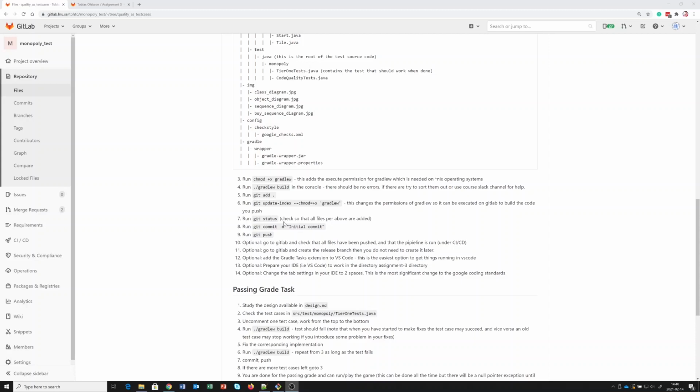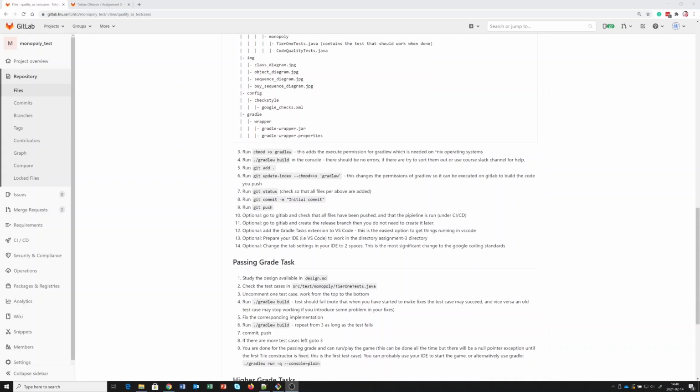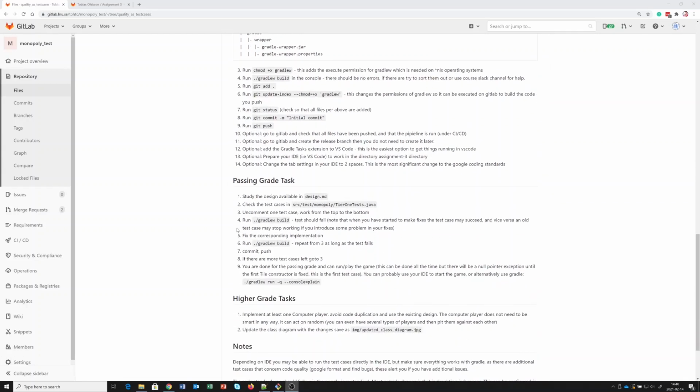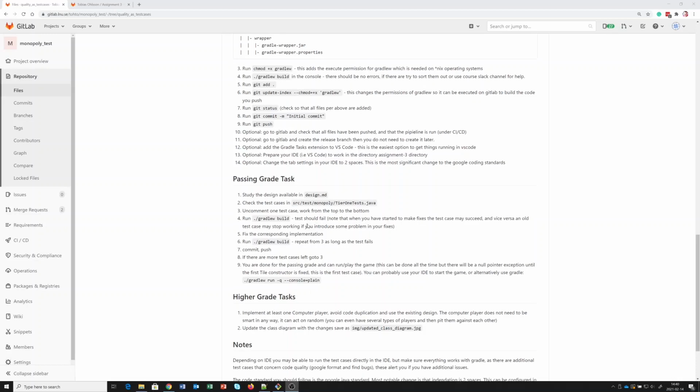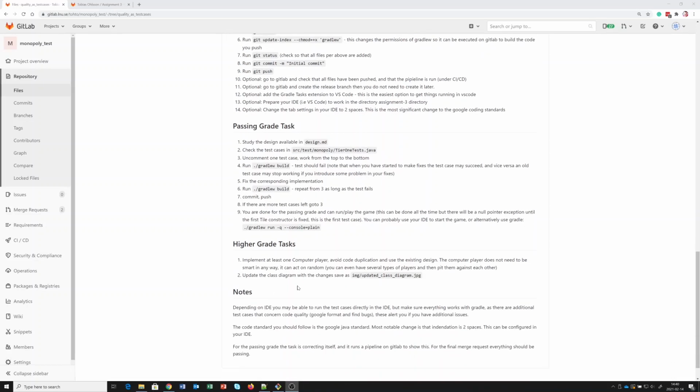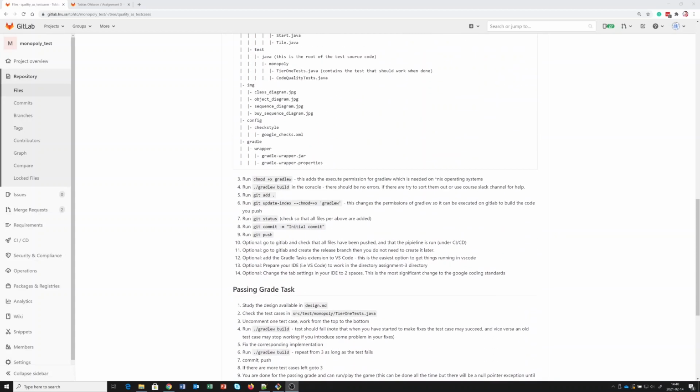And then we will also take a look at how you can configure Visual Studio Code to work with this task. In the README file you also have what you should do for the passing grade, and we will take a look at that towards the end also, and what you should do for the higher grades. I will show this in Visual Studio Code and Git Bash. If you use anything else, you're a little bit more on your own, but feel free to post any questions in the course Slack channel, and we will help out as best we can.